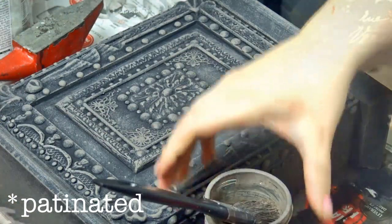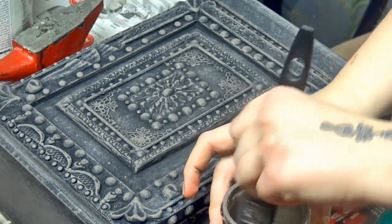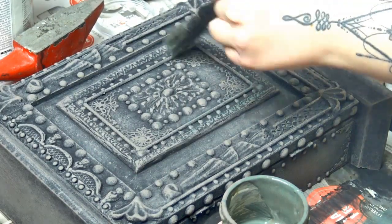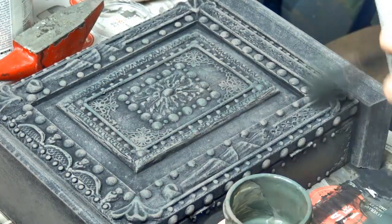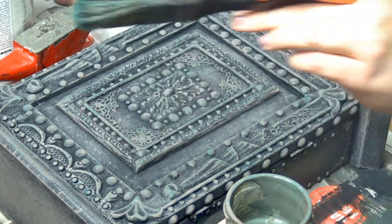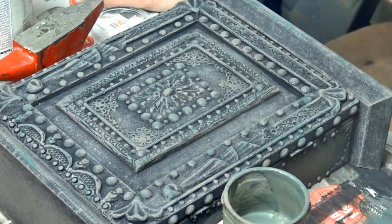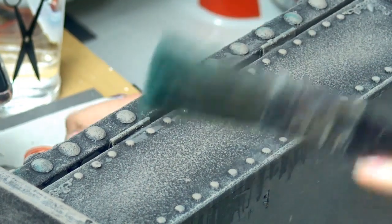Alright, so to create this patinized copper effect, I just scraped down some of this Pthalo green Pan Pastel into this mixture that I made before for the dry brush. Then when I was happy with the mixture, I started to lightly tap this green mixture on the surface of the key box, because this made sure that I could build up with as little paint as possible to more and more of the green until I felt like I got to that effect that I was going for. And like I said earlier, I didn't know how much green that I wanted to add, but I felt that doing this random application made it look more authentic, like it really had this patinized look to it, so it looked like it was copper from the beginning and then turned more to this greenish turquoise shade.